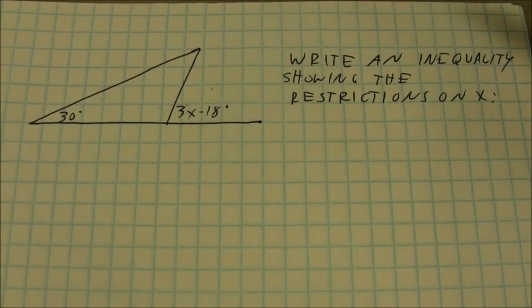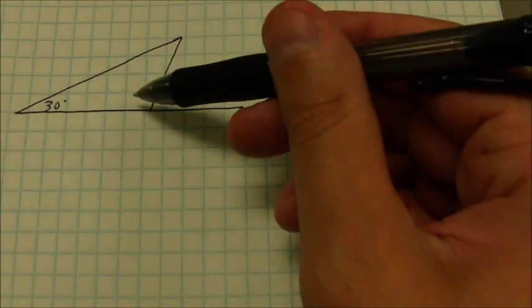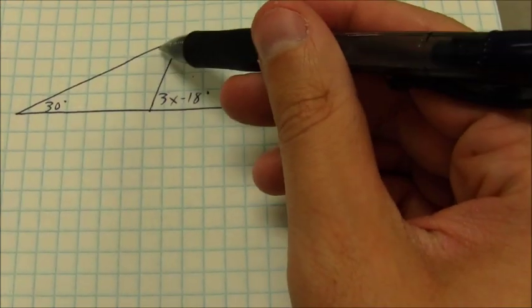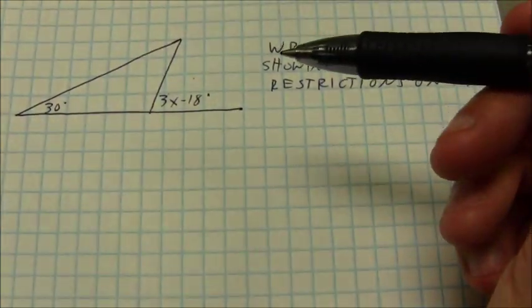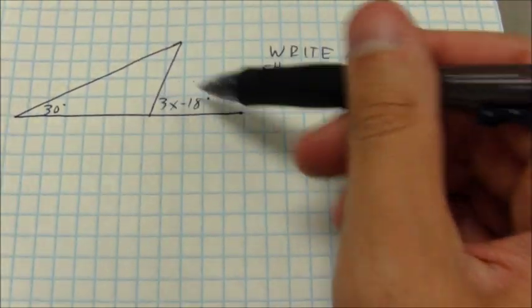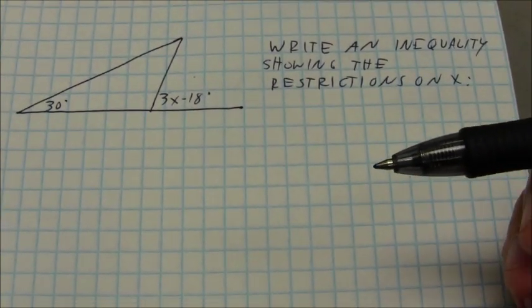In an interesting relationship, as a result, if this angle plus this angle is 180, and this angle plus these two different angles adds up to 180, that actually means that these two angles have to have the same sum as that 3x minus 18.